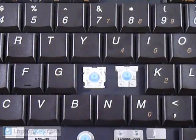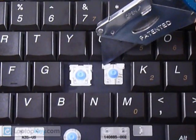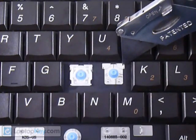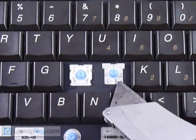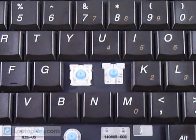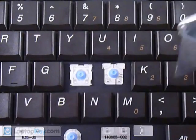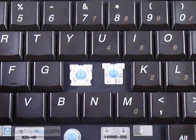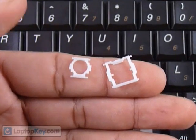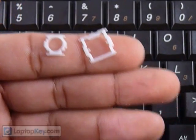We're going to show you how to install your key onto your keyboard. Starting by looking at the keyboard itself, you can see at the top corners there are metal hooks. Those are going to grab onto the hinges. At the bottom there are two hooks, but note that these are smaller. You have to look at the different keys because sometimes the small hooks can be at the top or even to the side. The position of those metal hooks determines the position for the plastic hinges.